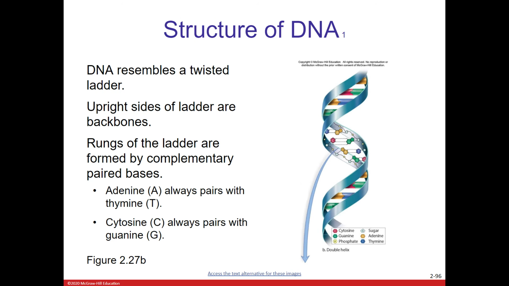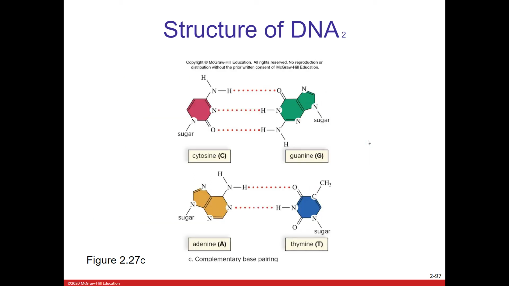So you can see here how the DNA looks like a twisted ladder, and then these blue are going to be your phosphates and your sugars, and then your bonds between your adenine and thymine and cytosine and guanine are going to be what causes the rungs to form, basically. Something important to know is that adenine only binds with thymine and cytosine only bonds with guanine in DNA. Now, in RNA, uracil is going to take the place of thymine, but A only bonds with T and C only bonds with G. And you can see here it's because of the number of bonds. Adenine can only make two bonds, and cytosine and guanine can make three bonds.